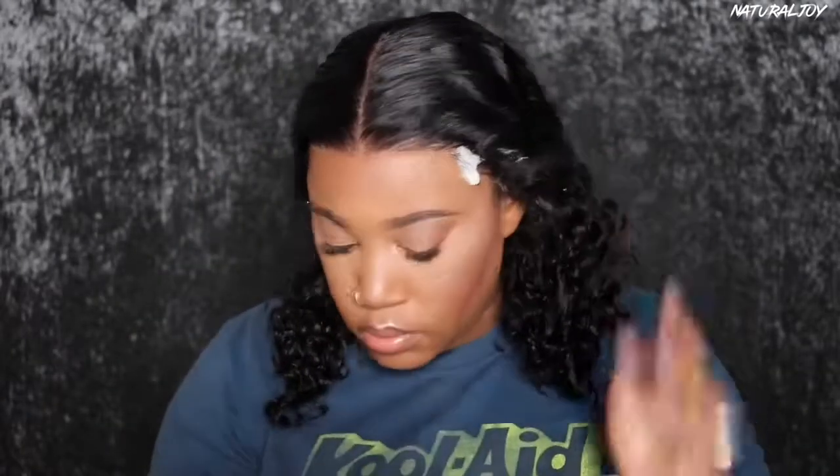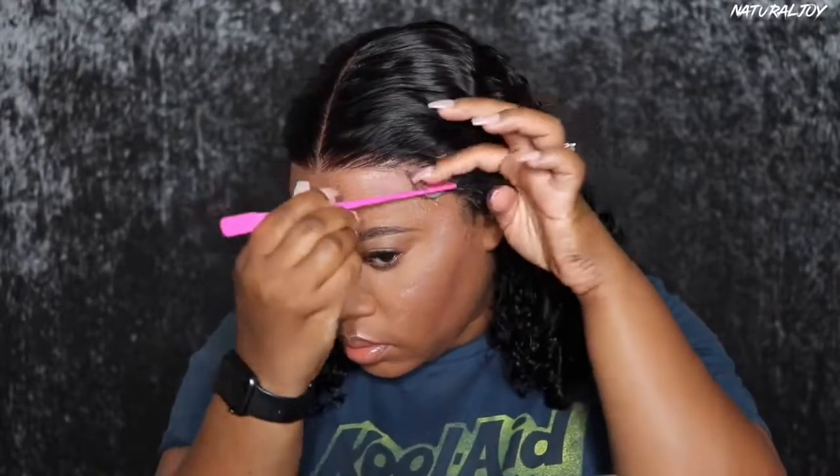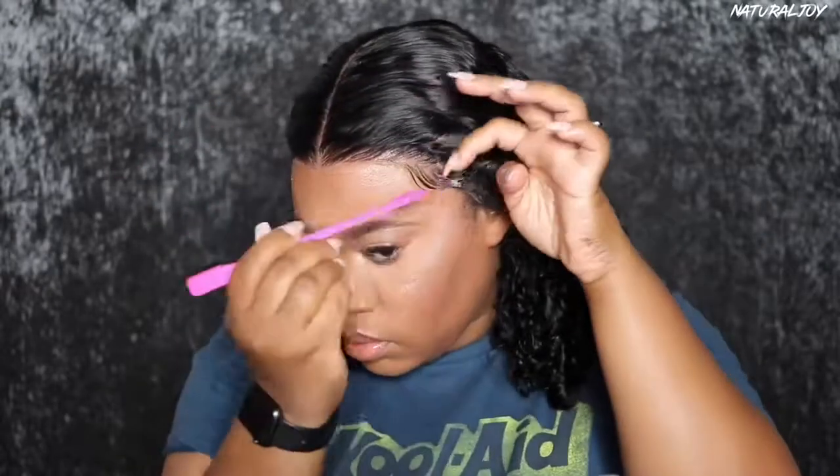I was really undecided on if I wanted to add some shorter hairs in the front. When styling it on the mannequin head I decided to not do it because I wanted to place it on to really get an idea of what I was going for. But I did decide to take out a little bit of hair around the hairline, cut them shorter, and then mold them using the She Is Bomb fuse foam. I will make sure to leave all of the links down below to the products that I am using. I'm just making sure to take a little bit of the foam and carve out the shorter hairs in the front, and then carve it out on the side by my sideburns just to conceal my sideburns because I'm not going to use any freeze spray and my sideburns have gotten really thicker.